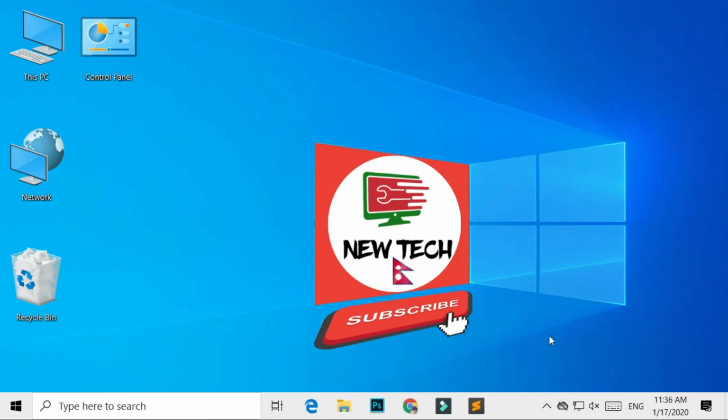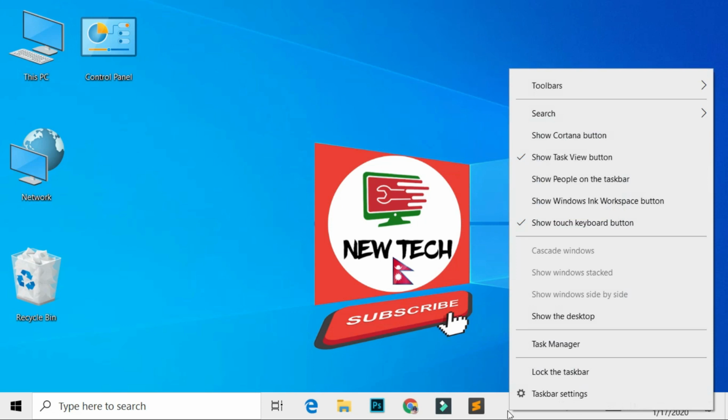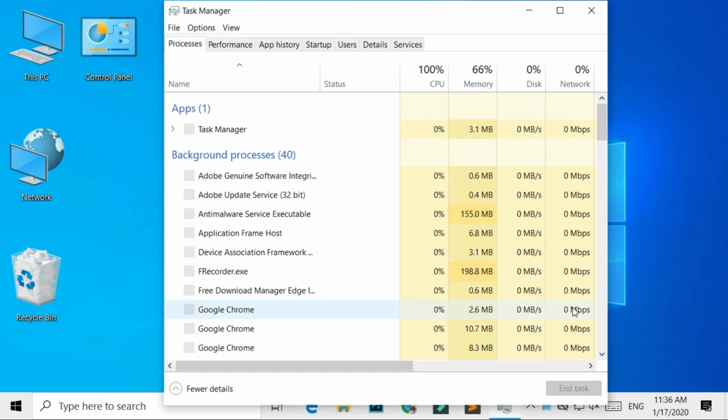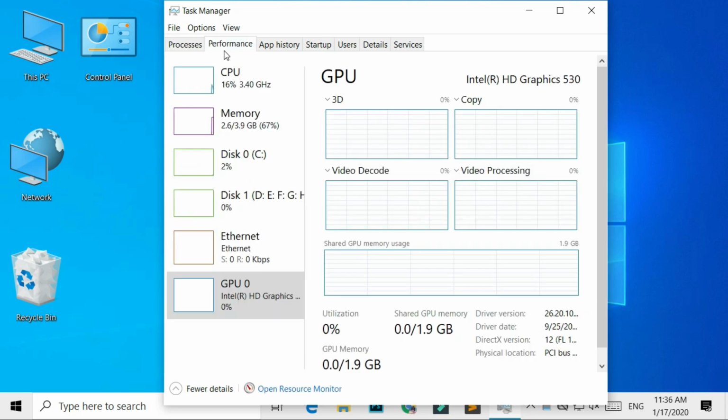There is another way to update the graphics card, if Windows does not find a new driver or shows some error. Now, let's start with Task Manager. The quickest way to bring up the Task Manager is to right-click on any space in your taskbar and select Task Manager. Once you open the Task Manager, you will see the Performance tab; click on it. Under the Performance tab, select GPU near the bottom of the menu. In the GPU window, you will see the name of your graphics card.